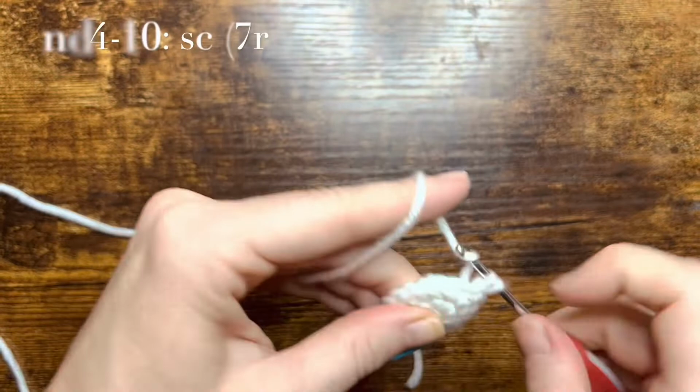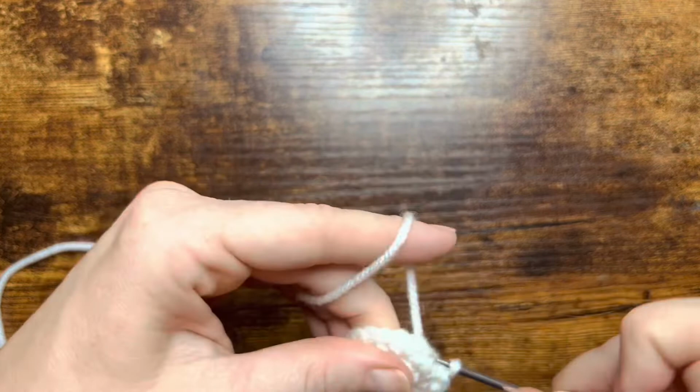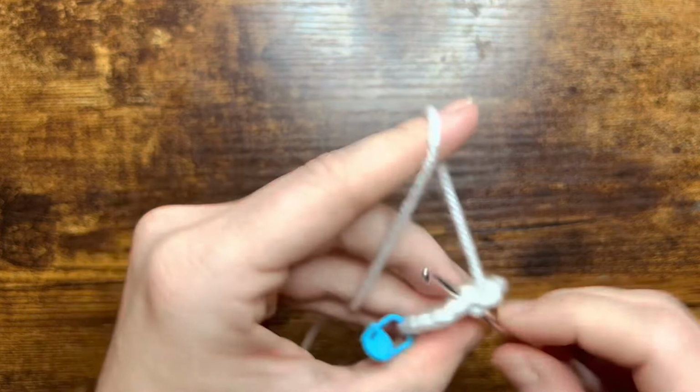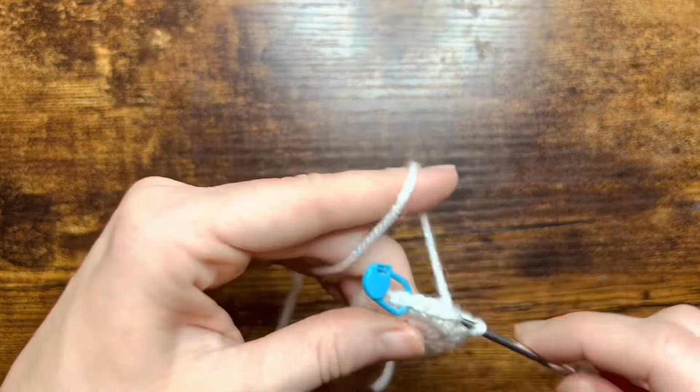For rounds 4 through 10, we are just going to single crochet, no increases, and you will end up with 7 rounds of single crochet, and then we will do round 11 together. Pause the video if you need to catch up, finish all your rounds, and then just come back when you're ready for round 11.